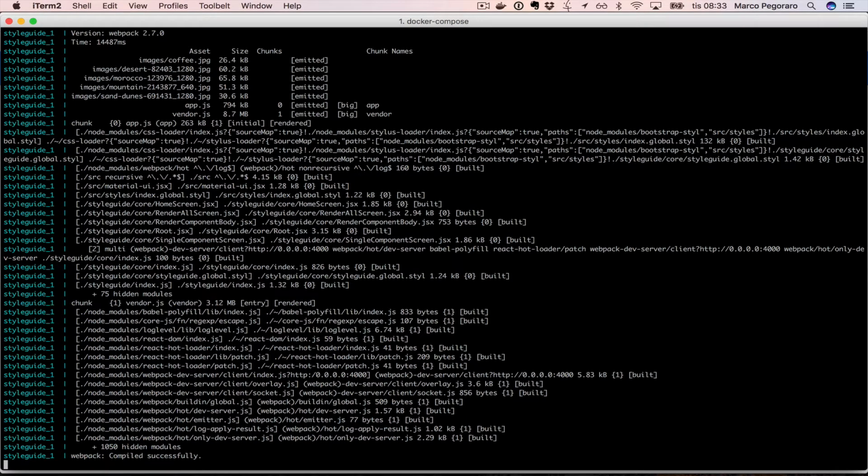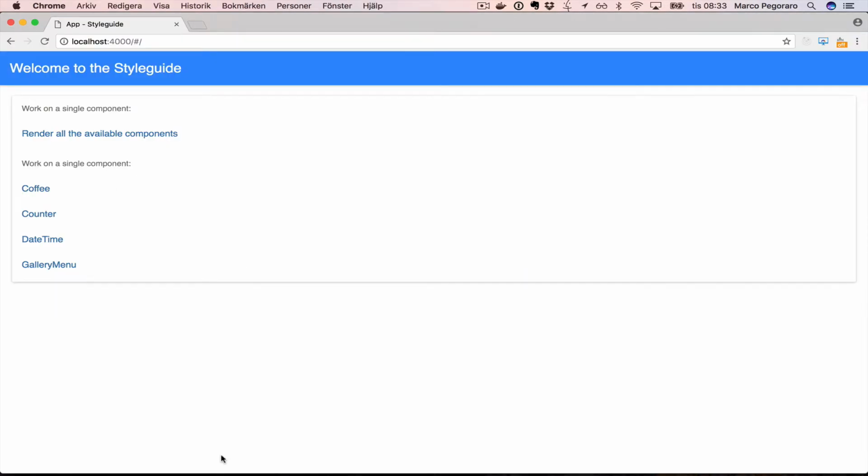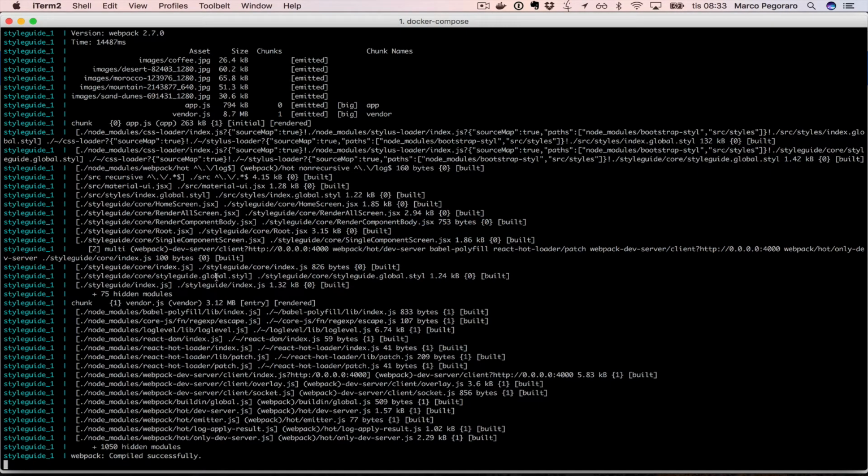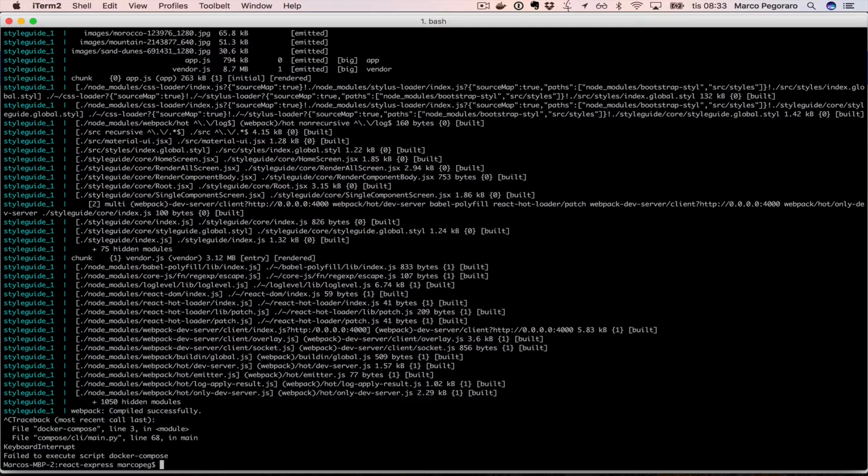And yes, it's running. Let's go check. Let's reload. Good, the style guide is still running. Okay, that's it. When you want to stop it, you just humble down.